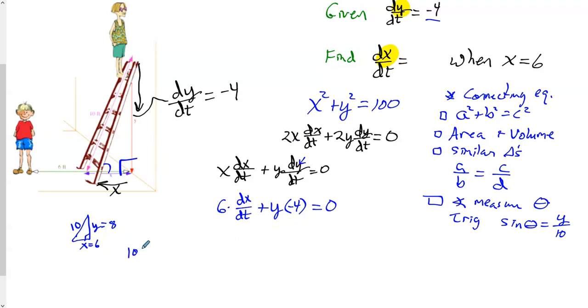If you did the square root of 100 minus 36, that would be a great way to find y, right? Okay, so anyway, I end up with 8 because it's 64. And I then know that when x equals 6, y was also equal to 8. That happened at the same moment. So I can put that in now and finish solving accordingly.